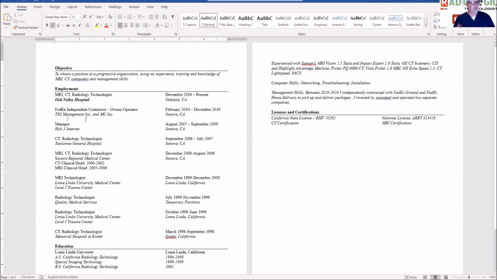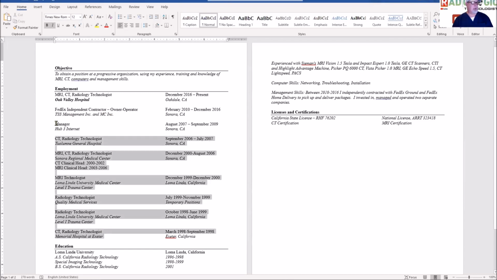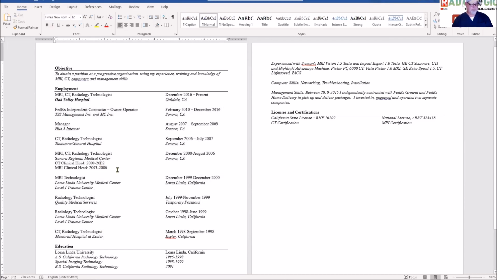I don't know. Do you put what you did at the top, or do you put the name of the company at the top? This is okay. It tells you what you did first and then the name of the company. So, I would try to go through and highlight something or make something stand out. This is just a big glob of text. At least it's separated by a space.